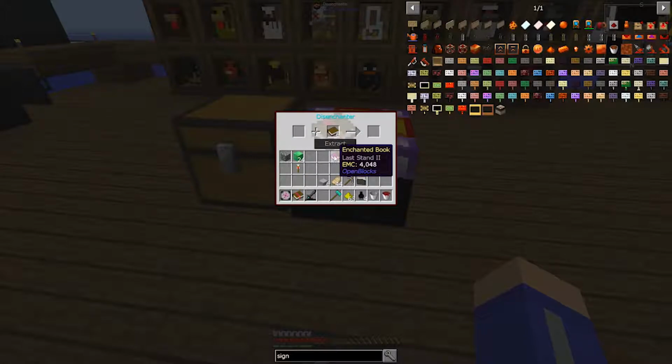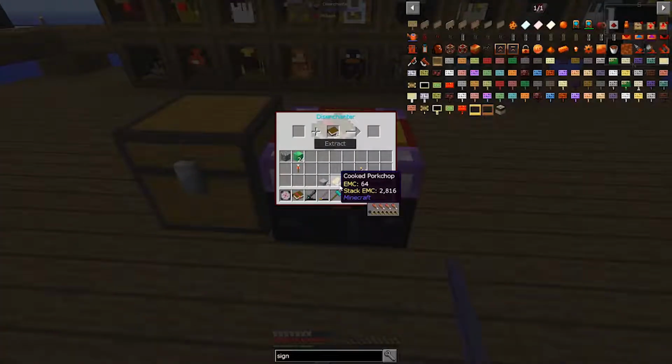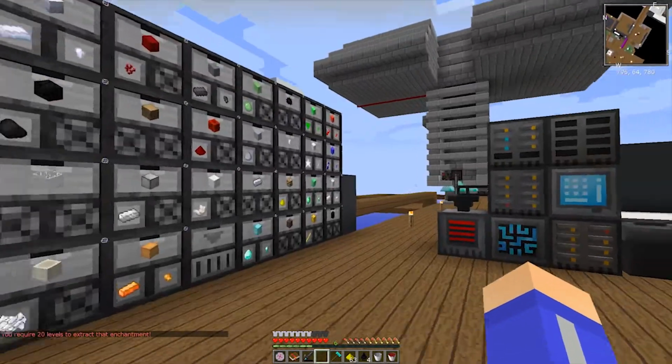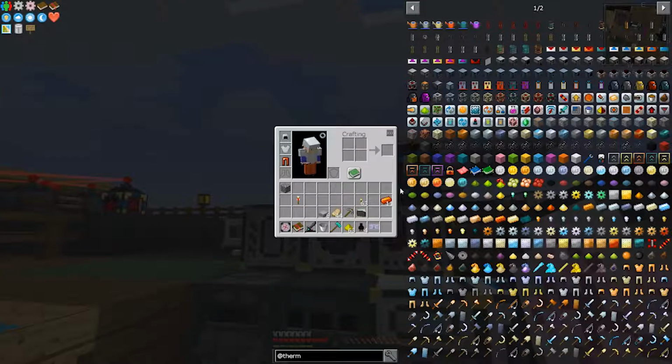No, maybe it's got to be an item then. So I want to see how this works. So if I stick this in there, does it work? Yep. So it's going to take plus this, extract. Unbreaking 2 requires what, 20 levels? Is that what you're trying to tell me? 20 levels. You need 20 levels to extract it. Okay, I gotcha. So that's how that works. That's kind of cool. It just spins around there. We'll leave that there.